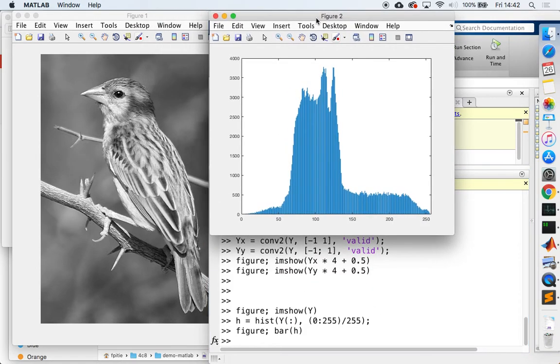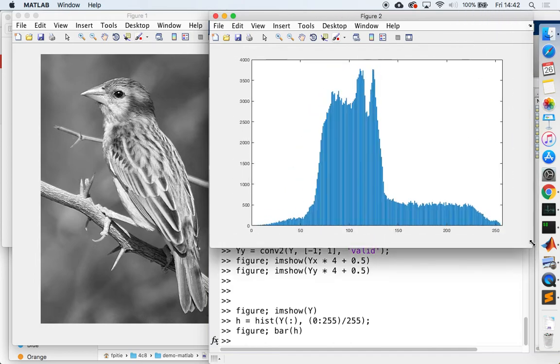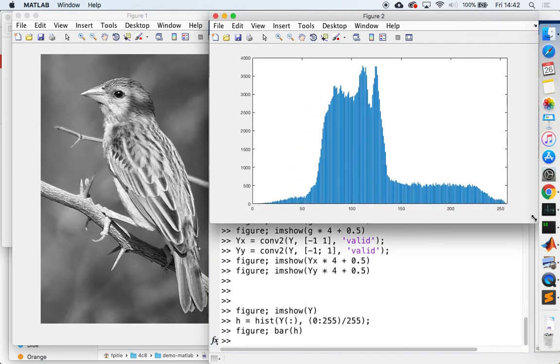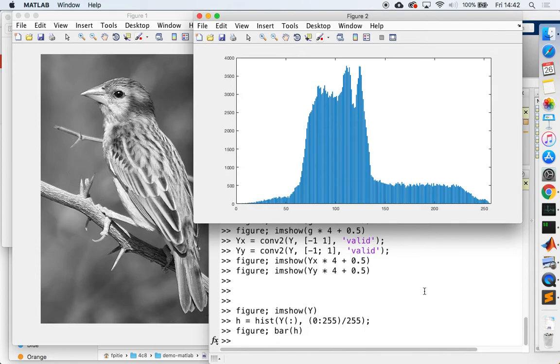All right, so this is the histogram of that particular picture.